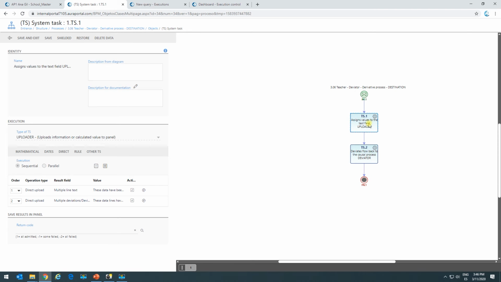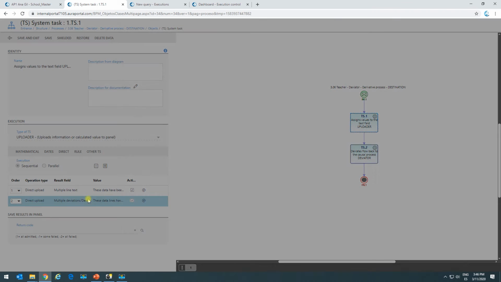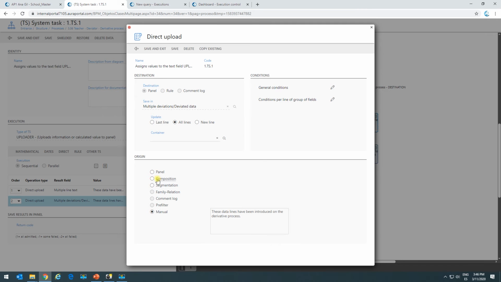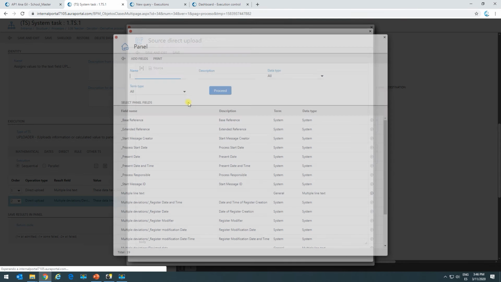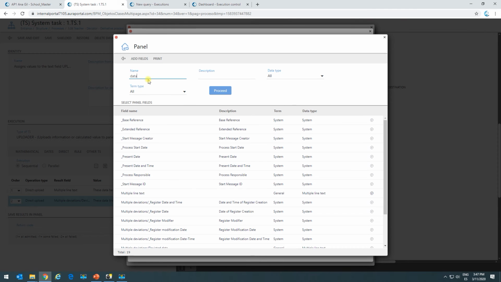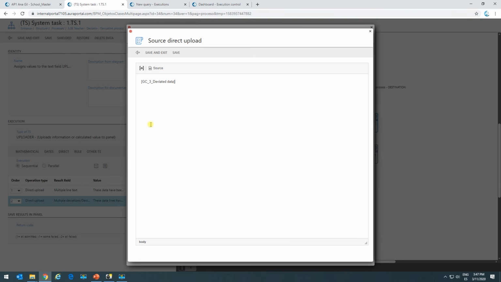I'm also going to change this uploader. I'm interested in changing it because I would like to say that this is a composition. So I'm going to say add whatever text it already has plus some additional text.